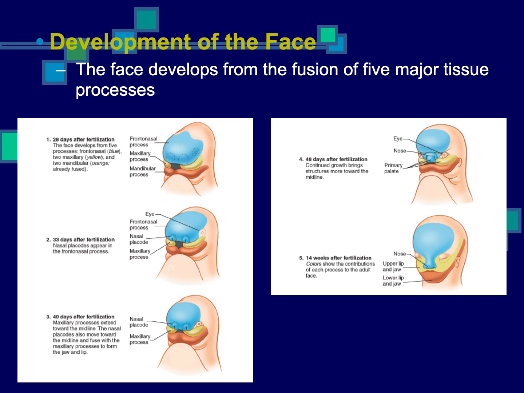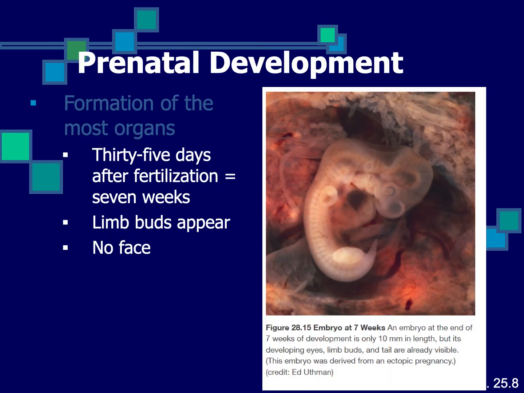And so here we can see the development of the face from a couple of the folds that develop in the pharyngeal region. These folds eventually will form the upper and lower jaws, but early on, they're just folds. So here you see them at 29 days, at 33 days, at 40 days. So that's like 6 weeks, 7 weeks. Here's 48 days, or almost at 7 weeks there, and at 14 weeks you have the face. Okay, and so that's the basic structures that are happening during the embryonic period.